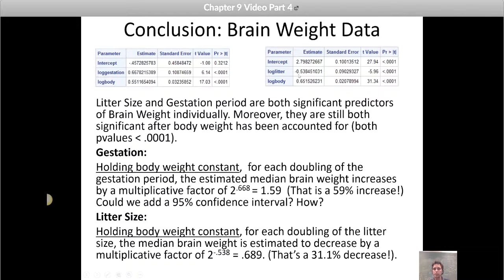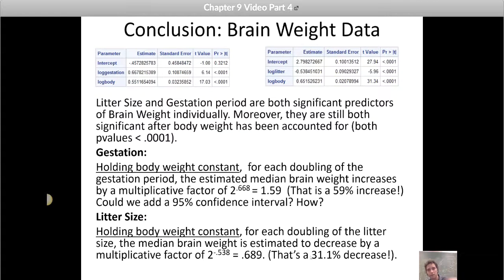A doubling in litter size is associated with a 2 to the -0.538, which is a multiplicative change estimated to be 0.689 in the median brain size. And so you can tell that that's associated with a 31.1% decrease, which could be very useful to biologists or whoever's looking at this problem.